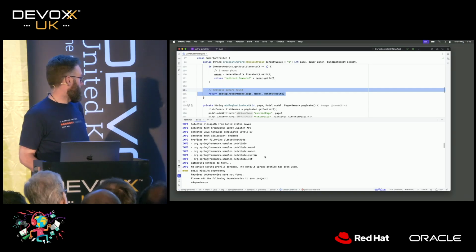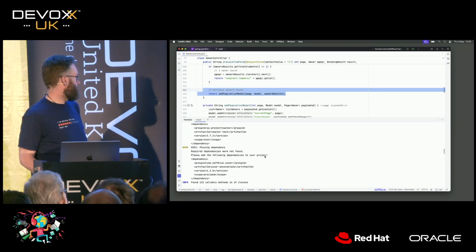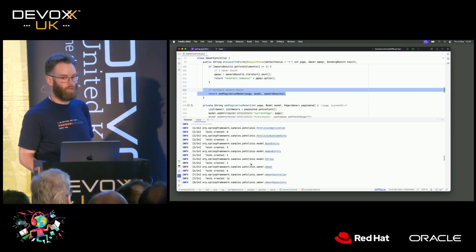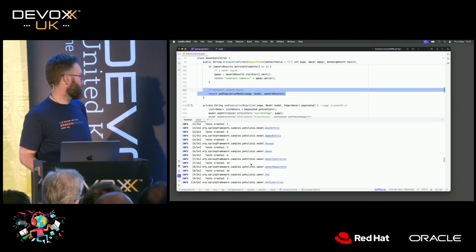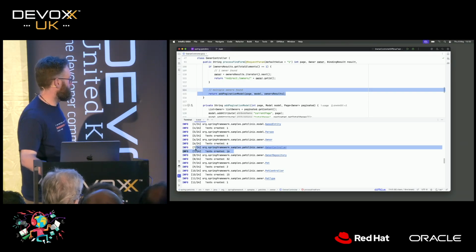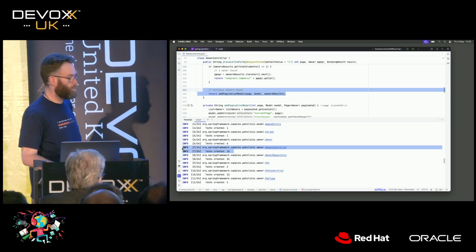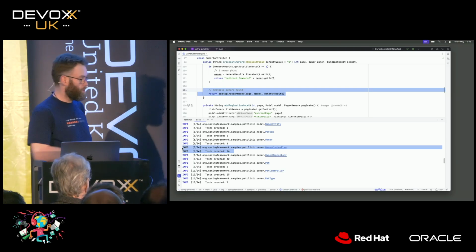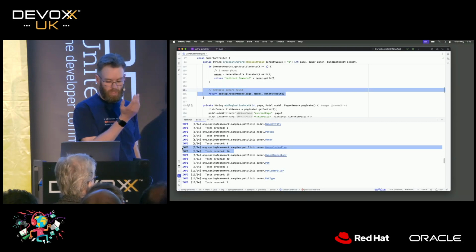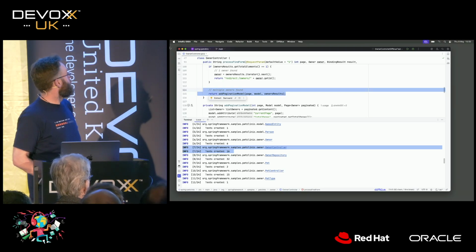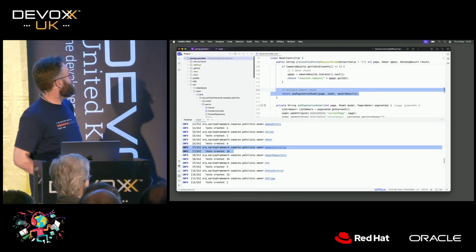And it's gone away and gone through every method, every class in my application, and written a number of tests. So this is the command line interface that I'm demonstrating here. We also have an IntelliJ plugin that you can use to do exactly the same. You'll get exactly the same tests between the two. Absolutely no difference. So what do these tests actually look like?